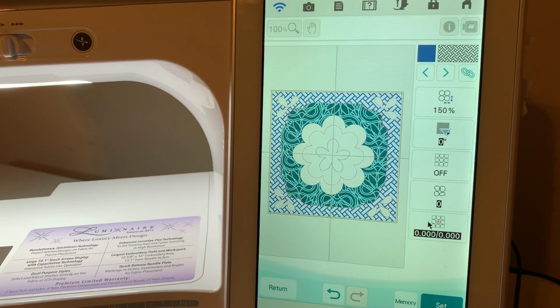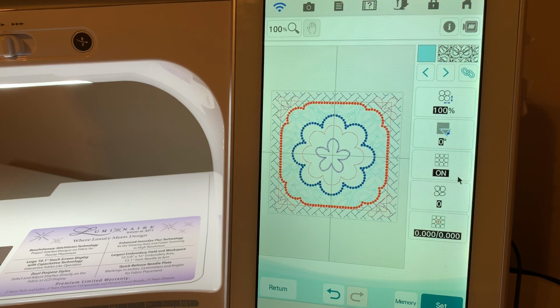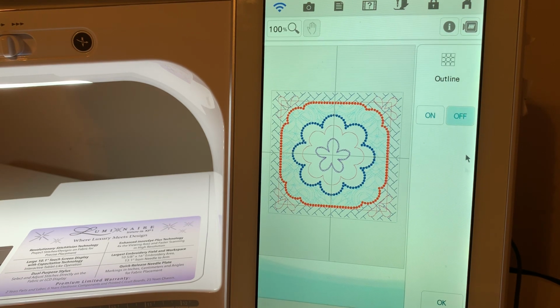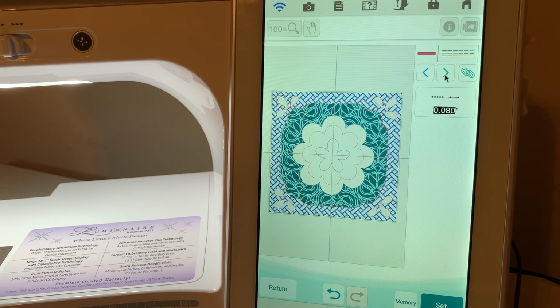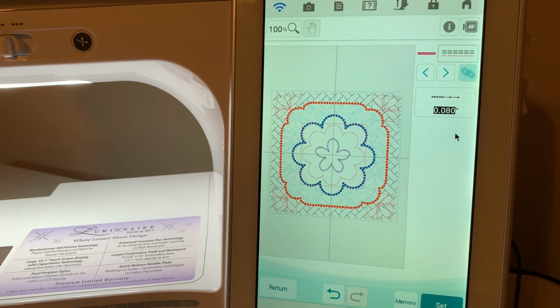And we'll choose OK. All right, the next selection is going to be the next decorative fill. The only thing I'm going to do with that is turn off the outline. We'll choose OK. Now we have the running stitch or triple running stitch. For all of the triple running stitches, I'm going to leave them the same size. So we'll link everything together and you can see they're all selected.